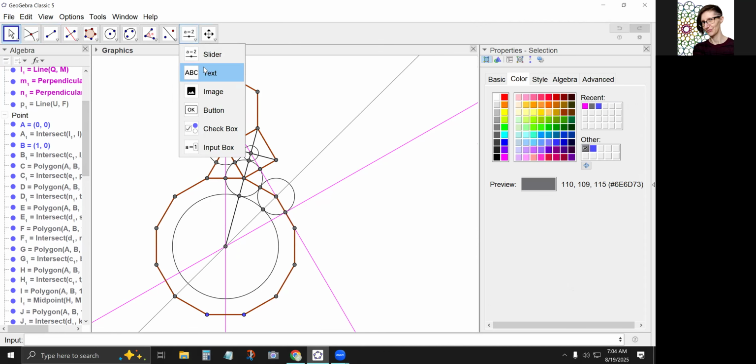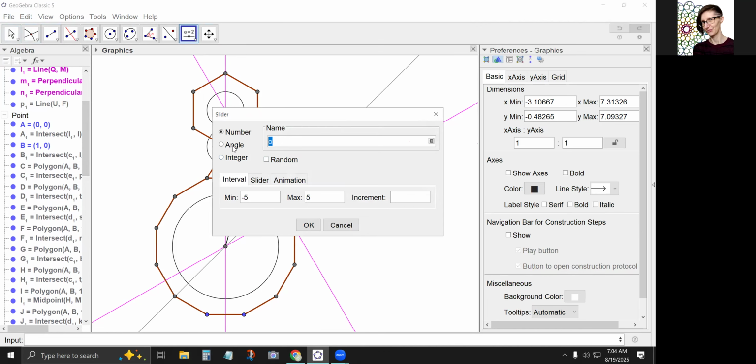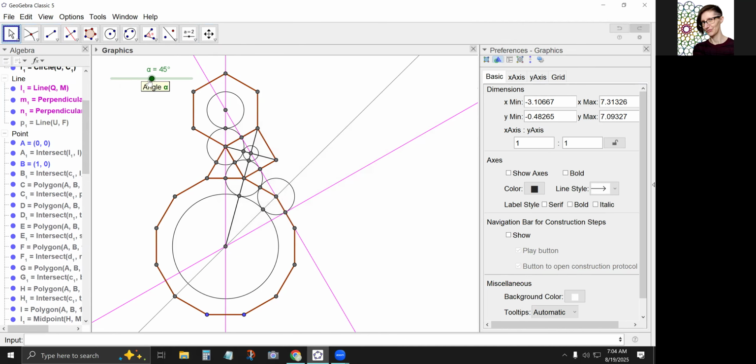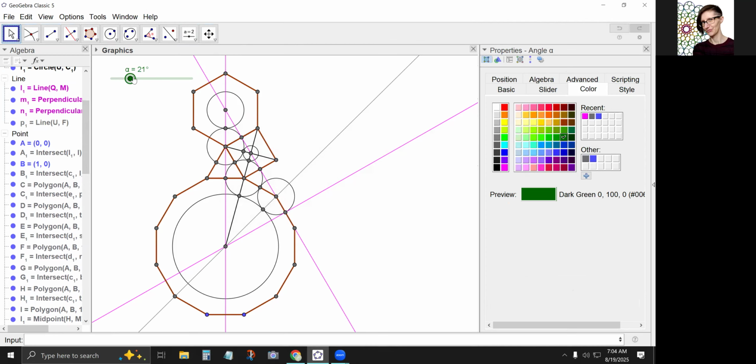So next thing I'm going to do is put in a slider, and this is going to be an angle slider from 0 to 90 with an increment of 0.5 degrees. So right now that slider is just holding a number.